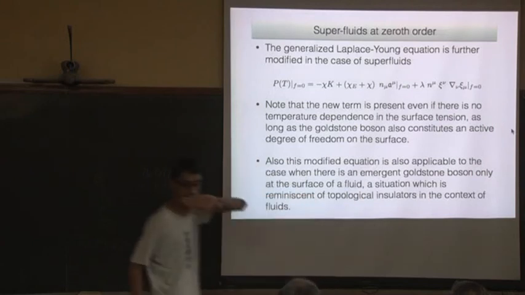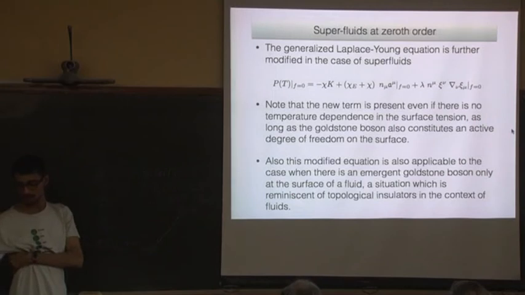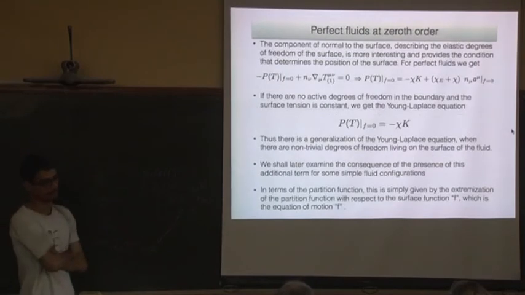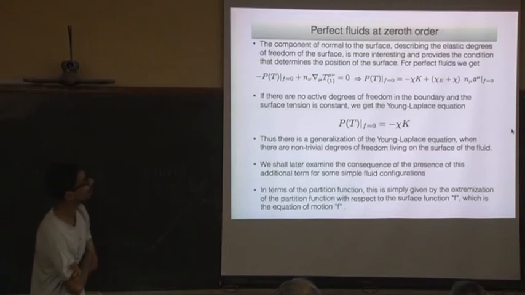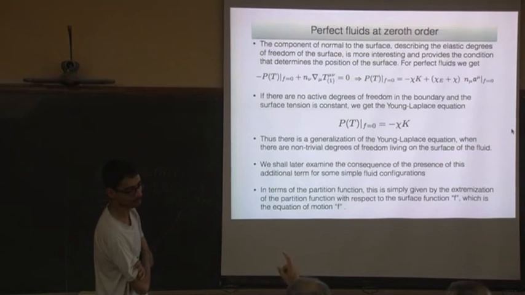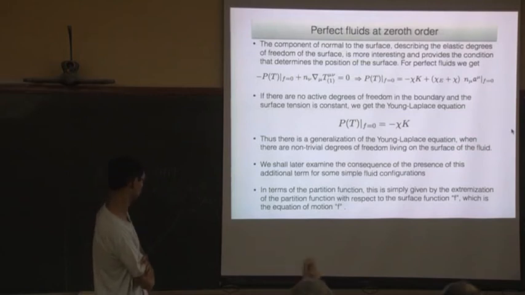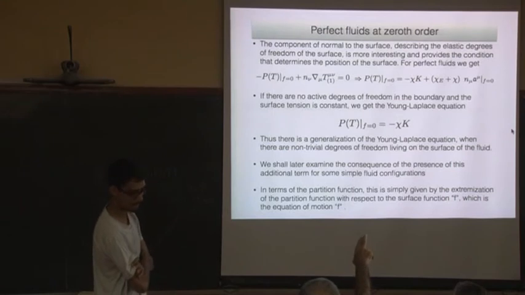Sorry, I'm really sorry. I should really shut up because you're running out of time. But before we go to superfluids, just this generalization you have, where you have extra terms if you have degrees of freedom on the surface that contribute to entropy. I suppose this must be known in the literature. But aren't you finding something non-trivial there by thinking in terms of the partition function? Because in general, were there two parameters which got related or not? Just in the zeroth order, you had chi, and then you got chi e in addition.